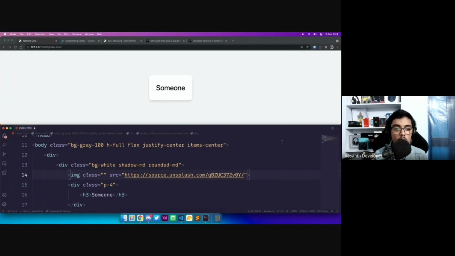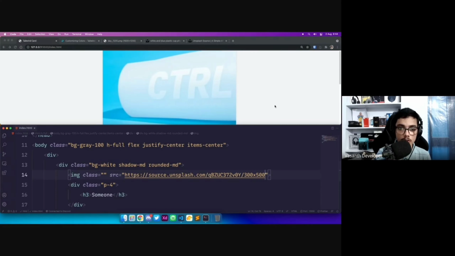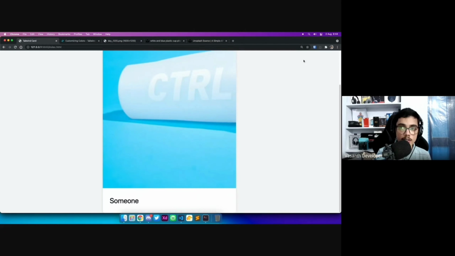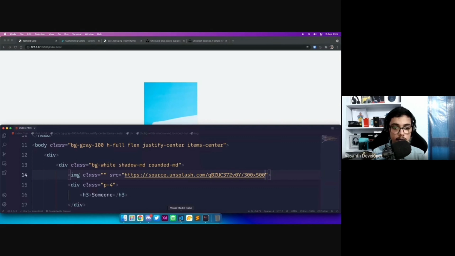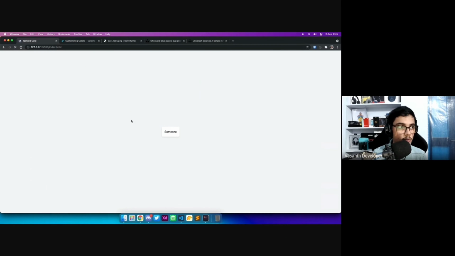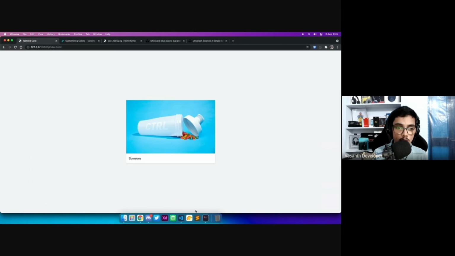So how about, we want a rectangle, right? So how about a 300 by 500? Let's see if the image works out. Okay, we've got a much bigger image, but we do have our class. We have been zoomed in way too much. Let's get back. Okay, this is how it is. And I guess I flipped the values. We needed 500 by 300. Come on, load up. Is that too high? Okay, now we have an okay-ish image.